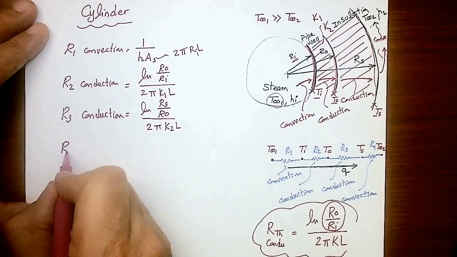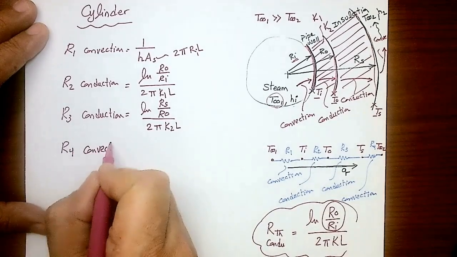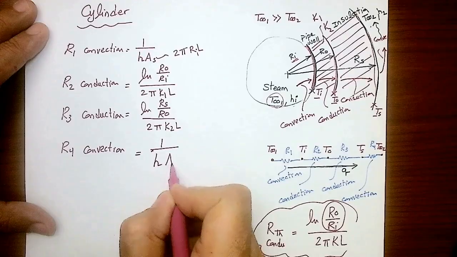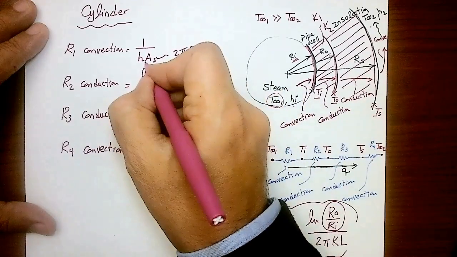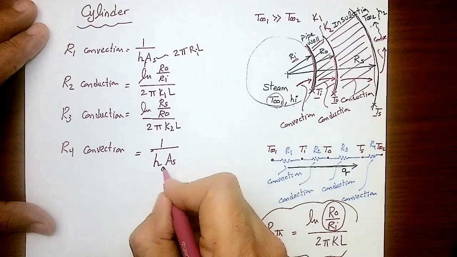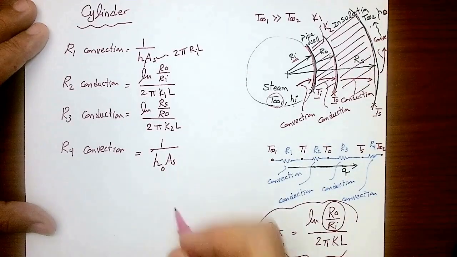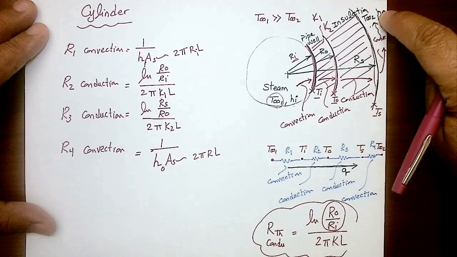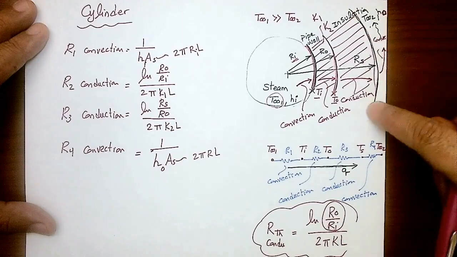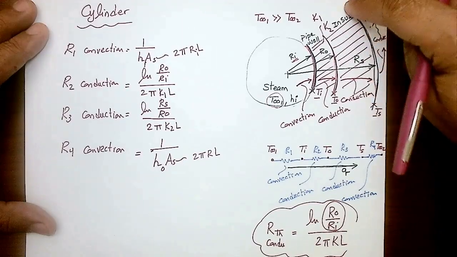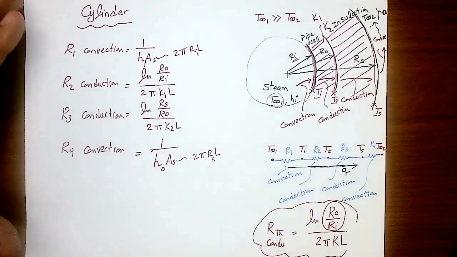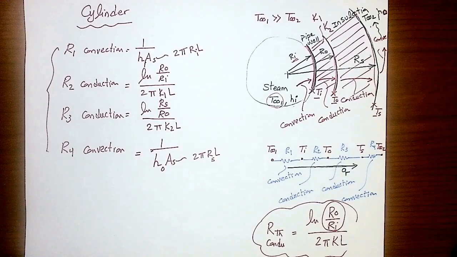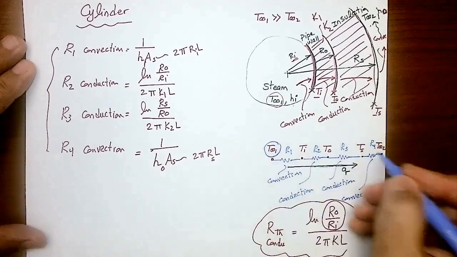Then the last one is convection. R4 is convection, which is equal to 1 over H times surface area. We call the H here is HI. We call the H out there is H2 or H out. Let's call that H out actually. Now, what about the surface area? It's 2 pi RL. Which radius? The convection here is happening with RS. The fluid is touching the RS, so that's RS. Now, you can calculate all the resistances. Again, I'm going to force you by giving only this temperature and this temperature.